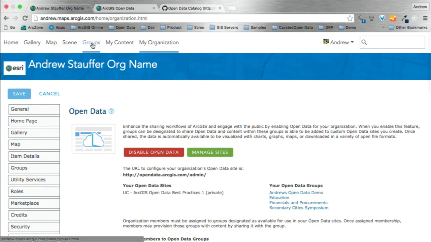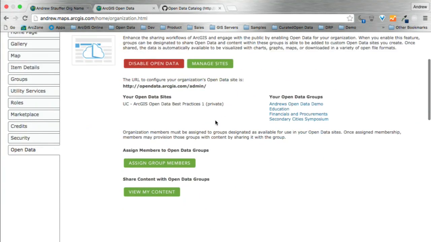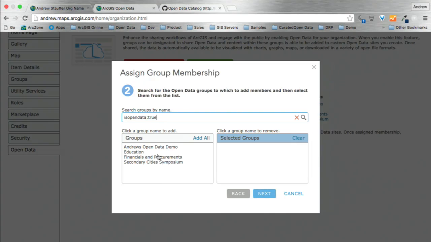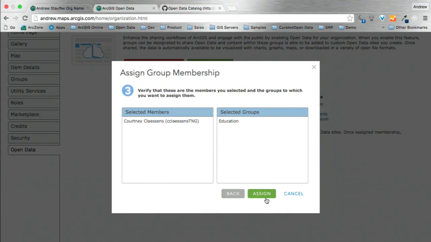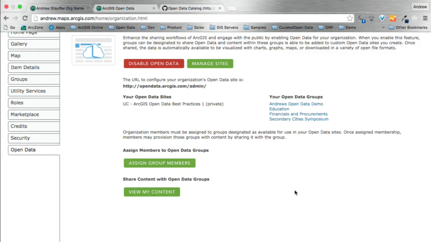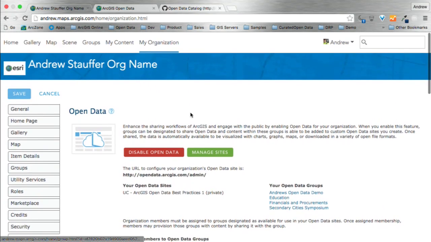We can kind of go back and we'll actually walk through adding somebody to it or creating a new group. The other thing that we can do, so if I have this existing group in here, we put in some shortcuts for you. Oh, I want to add some people that can go ahead and search open data or create open data. So I'll add Courtney, and she can be in that education group. Next, assign. Cool. So now when Courtney logs in, she now has the ability to go ahead and share open data with the world through my site. So easy way to go ahead and kind of expedite that creation and sharing process.